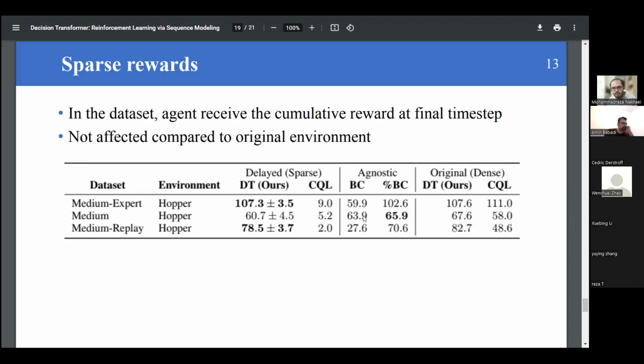And in behavior cloning, if we only train the behavior cloning on successful data, in some cases, for example only in the medium data sets, it can outperform the decision transformer. But in other cases, even though the behavior cloning is only trained on successful trajectories, the performance of decision transformer is better, and it means that decision transformer can actually extrapolate to the data sets.